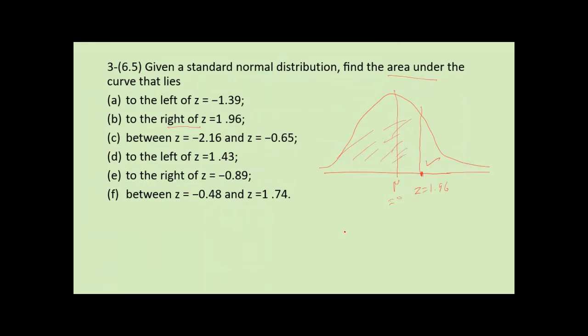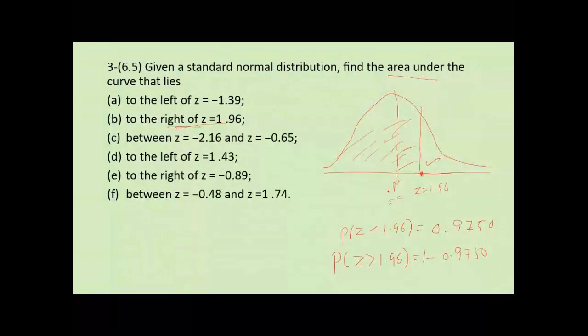See, the probability of Z being less than 1.96 is given from the table as 0.9750, isn't it? So what is above, I mean the right side of Z? Now we can write probability of Z greater than 1.96 is 1 minus 0.975, because the total area is 1. So when you remove this area from the total area, you will get this part, isn't it? So 1 minus 0.9750 will be 0.025. That's it. For the second problem, we have done.